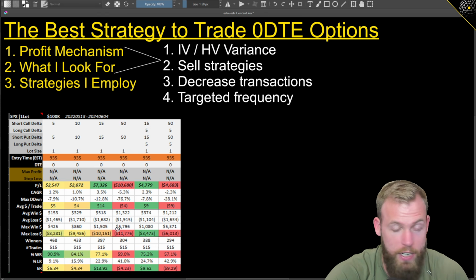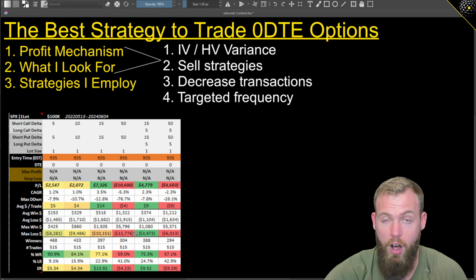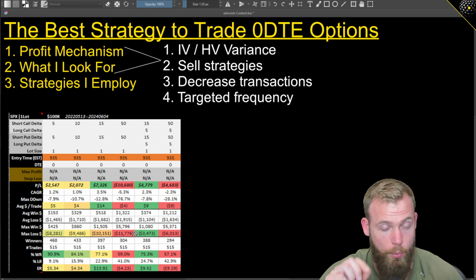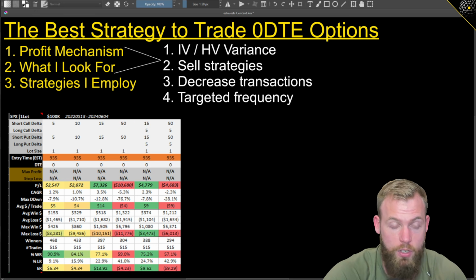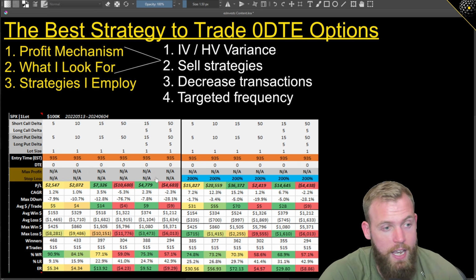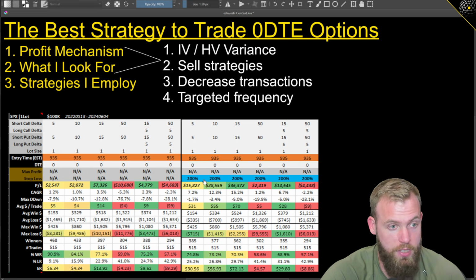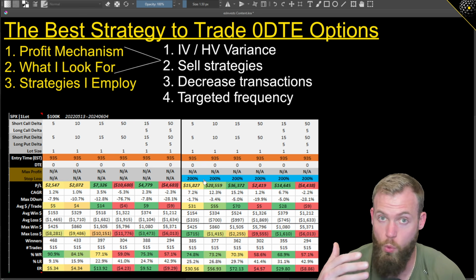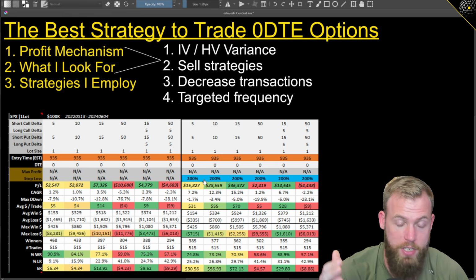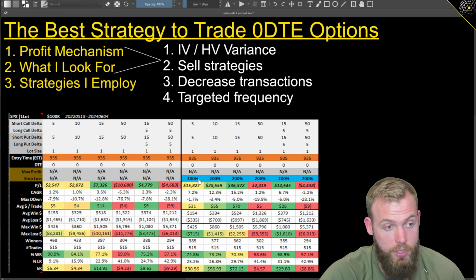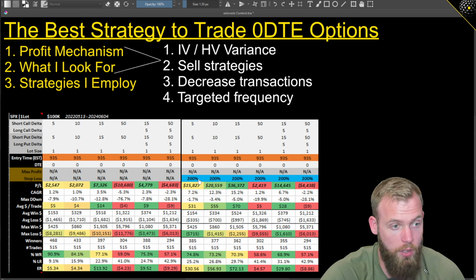Now, this idea of cutting off the tails is nothing novel. I'll actually throw another video in the description below that talks about this exact process. And what I'm doing is looking for extremes. So in this case, I tinkered with a bunch of different stop losses, and 200% tends to work generally well across timeframes, again, without grossly overfitting. So in this case, this is essentially a 3 times credit received loss.